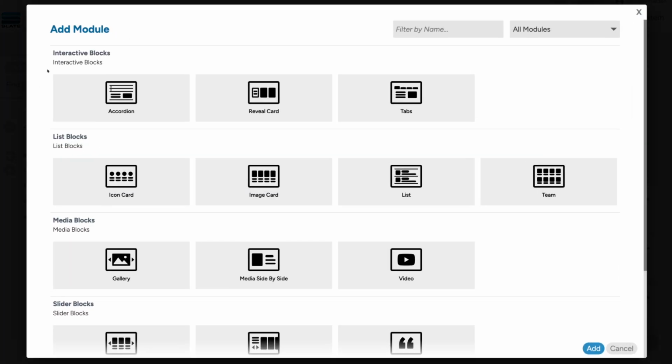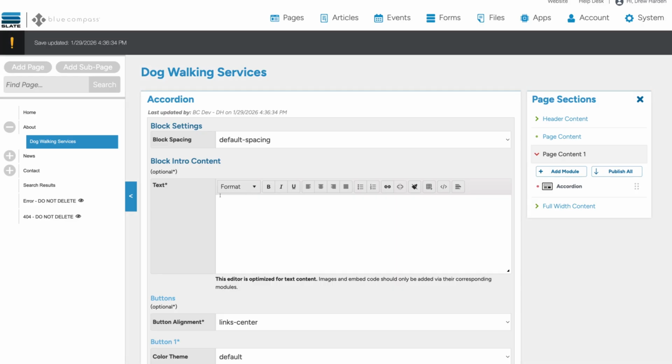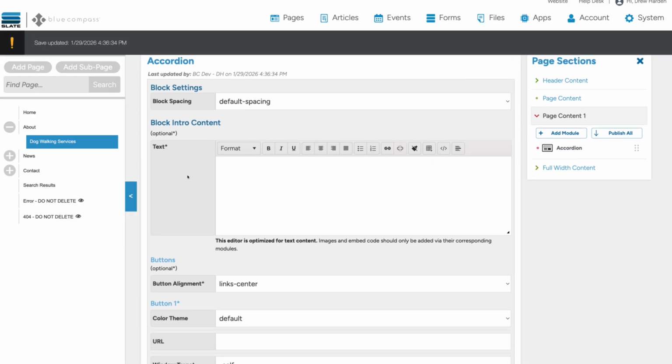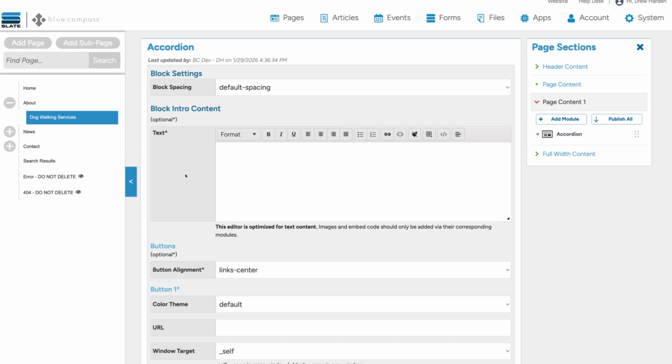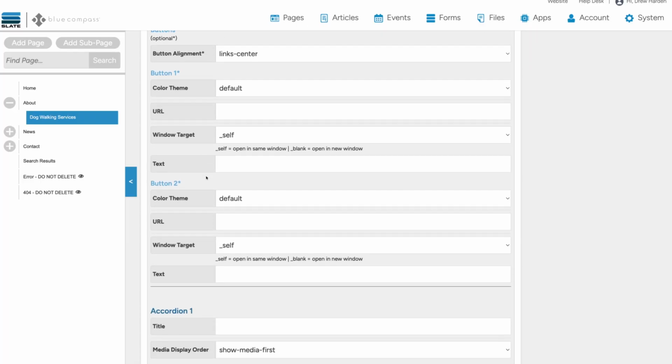We're gonna go to interactive blocks, accordion. This one's pretty popular, so you might find yourself using it. And we'll go ahead and select that. All right, this block will put a few accordions together so that you can compress content so it doesn't take up too much space unless someone clicks on it. So just like before, we can have title, content here. And I'll put that right in there. And you can add buttons if you would like. I'll skip that for now.